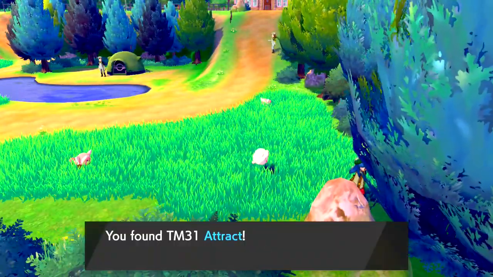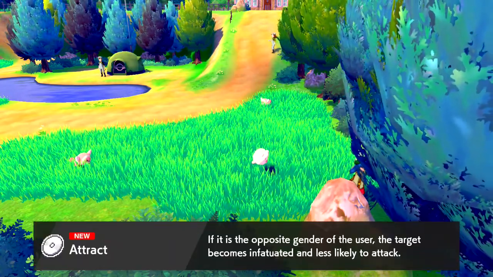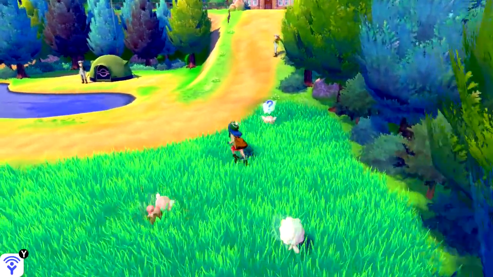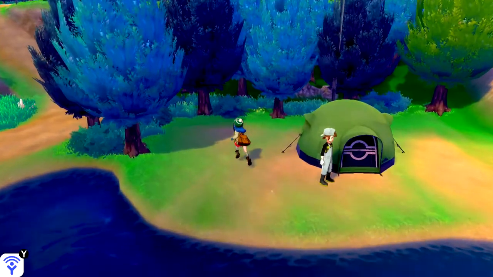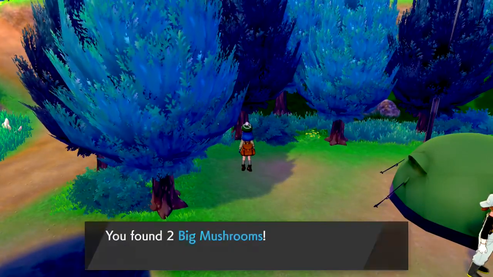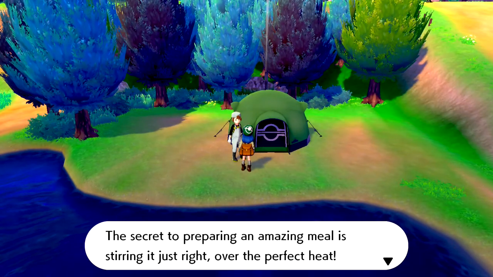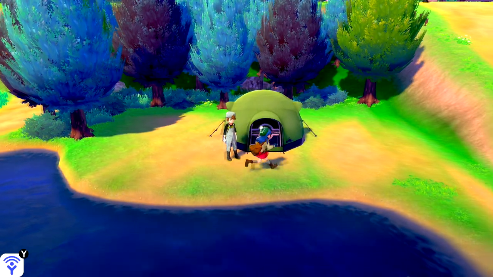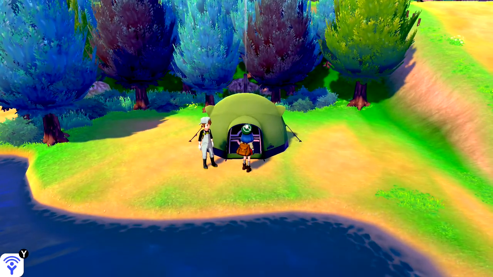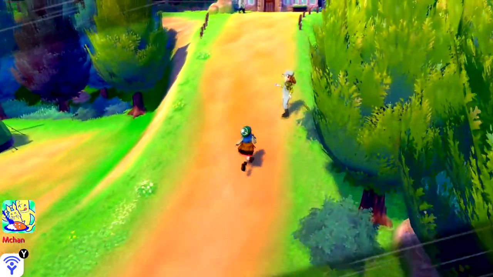Okay, so there's an item over here. We have TM31 for Attract. It's a move that we're not going to be using, that's for sure. And then we have a Pokemon camp over here, but we have a hidden item behind this person's tent. Big Mushroom. The secret to preparing an amazing meal is stirring it just right over the perfect heat. Alright, let's pay a little visit. Alright, and then we continue onwards.